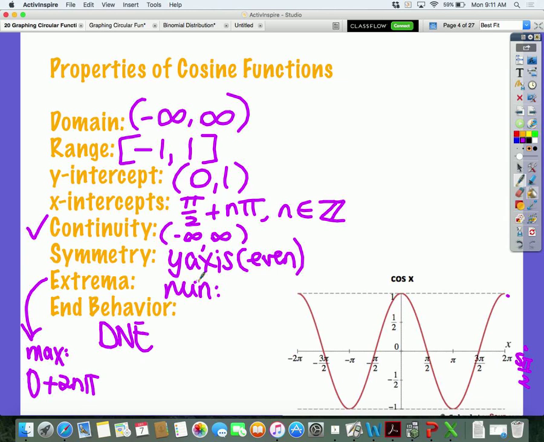What about your mins? Where are they happening? Every 2 pi, and I need a starting point. Pi, or negative pi. I can say negative pi or positive pi. And in both situations, n is an integer. And these are your properties of sine and cosine, okay? Are there any questions? If I ask you to give me all of the minimums of your cosine function, just regular cosine x, what would you tell me?